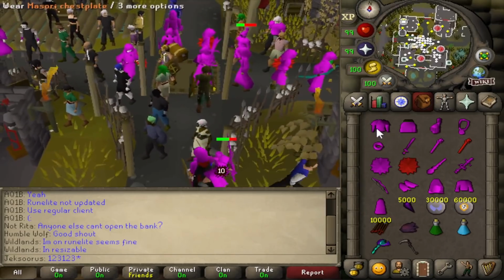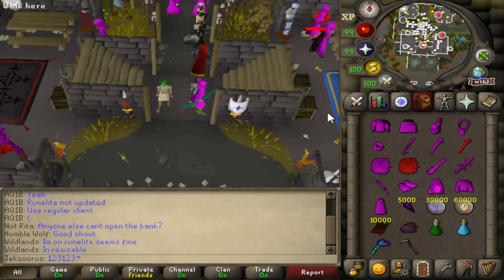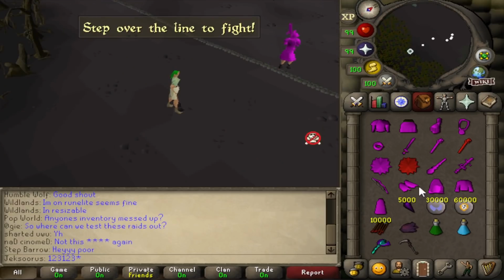Alrighty, so what the heck is all of this? As you can see, there's a lot of stuff that we need to go through. These items are going to be rewards from Nex and the Tombs of Amascut. So first, we're going to go through Nex's rewards.